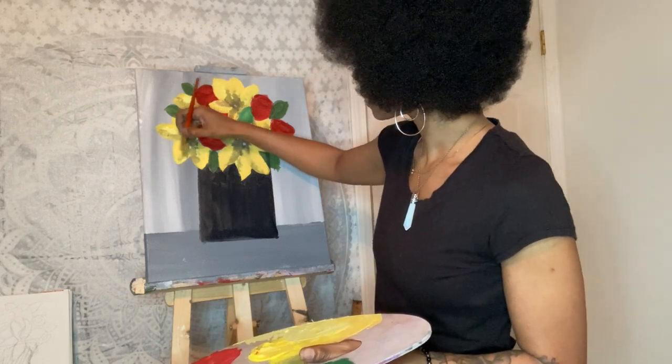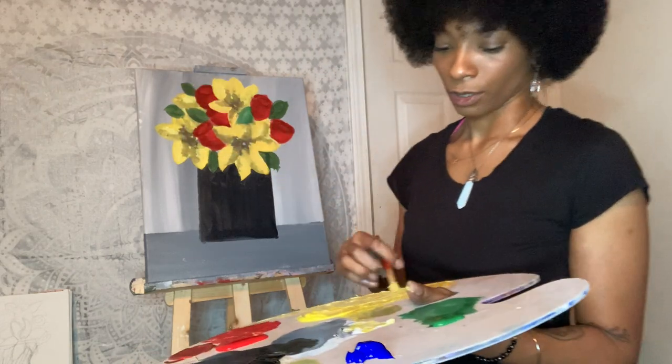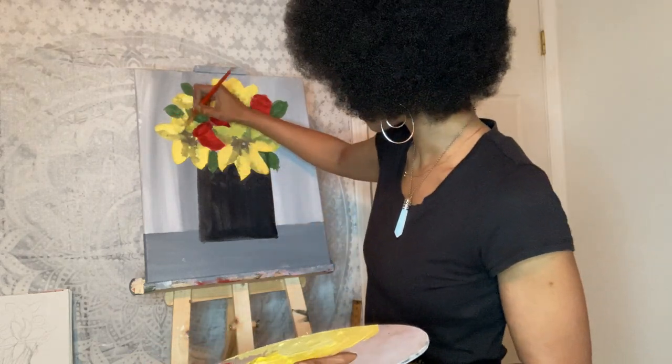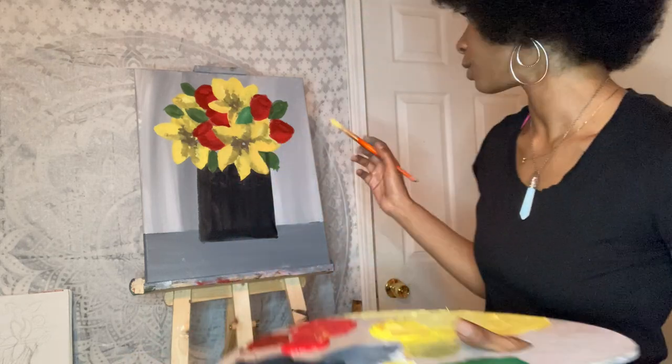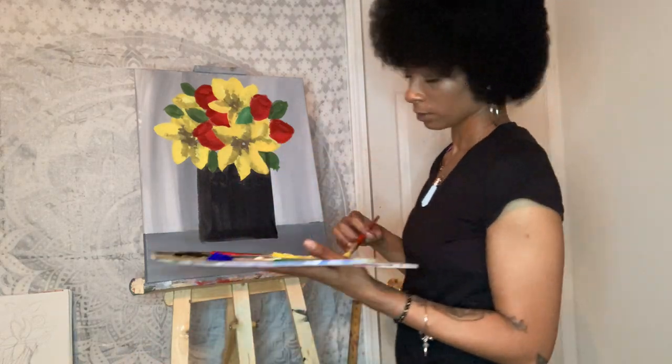So what I love about acrylic paint is you can let it dry and you can paint right over top of anything. Black, any color, you can paint right over top of it.